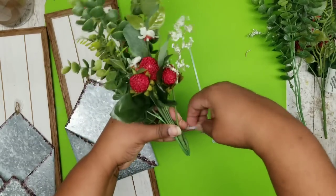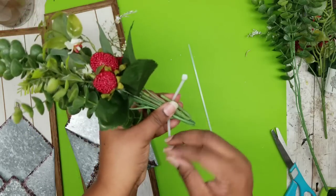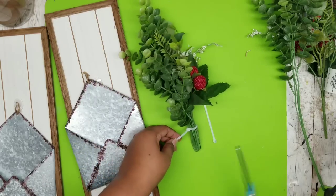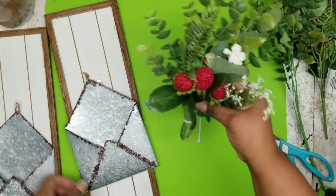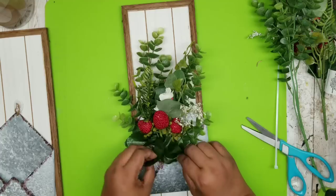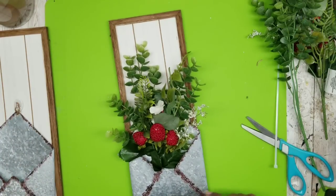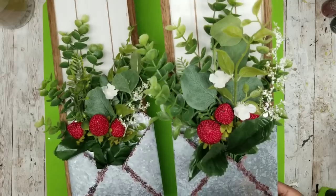When those bent pieces are bulky, the best way to keep them in place is to use some Dollar Tree zip ties — I love using these, they're very useful for keeping things all together. I'm sticking that on there, making some adjustments, sliding any pieces back in, and clipping off the tail. Once it's bonded together, we can make our little bunch a lot fuller. Then we can test how it looks in our little pocket and stick it down in there. I'm loving how this looks — really full, really glamorous for summer. I love the berries and the greenery. Now we're just going to do that for the second one, and now both of our berry bush combinations are in our little envelopes.